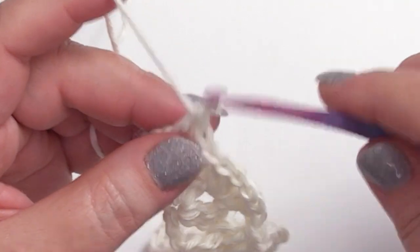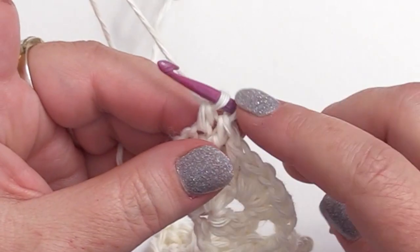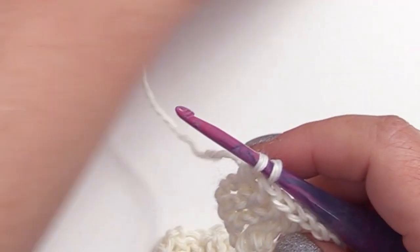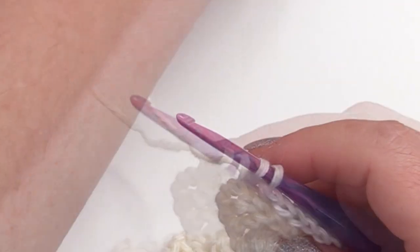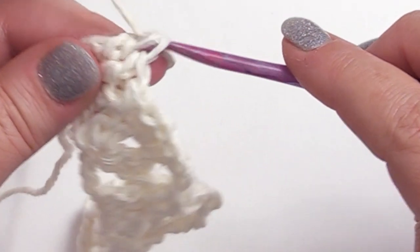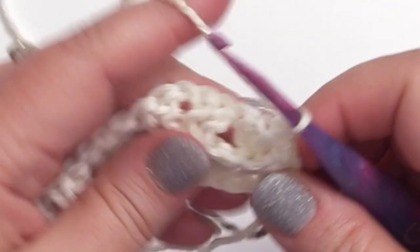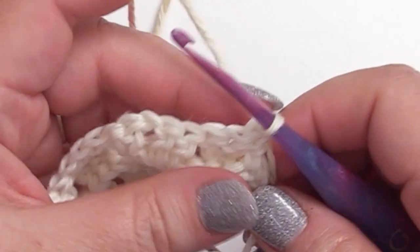Then, before we finish this, because we are adding a new color, I'm going to take that back out, and I'm going to grab the Chai Latte. So grabbing the main color, I'm going to add this color in. I'm going to finish that last double crochet by adding in that color, and then I'm going to turn my work, and we're going to do that row 2 repeat again.